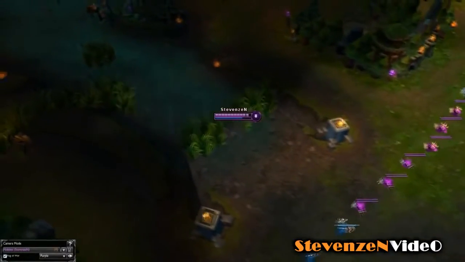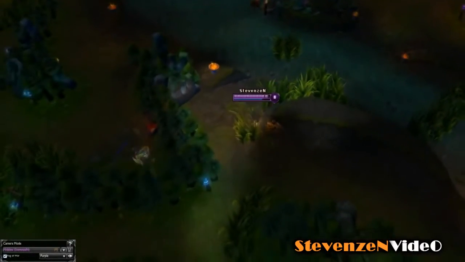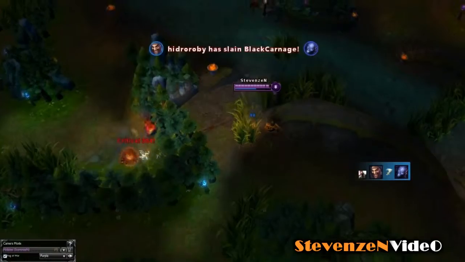Try to keep a ward on your enemy blue buff. Nidalee has great range and the spear makes it easy to steal the buff when their jungler tries to get it.